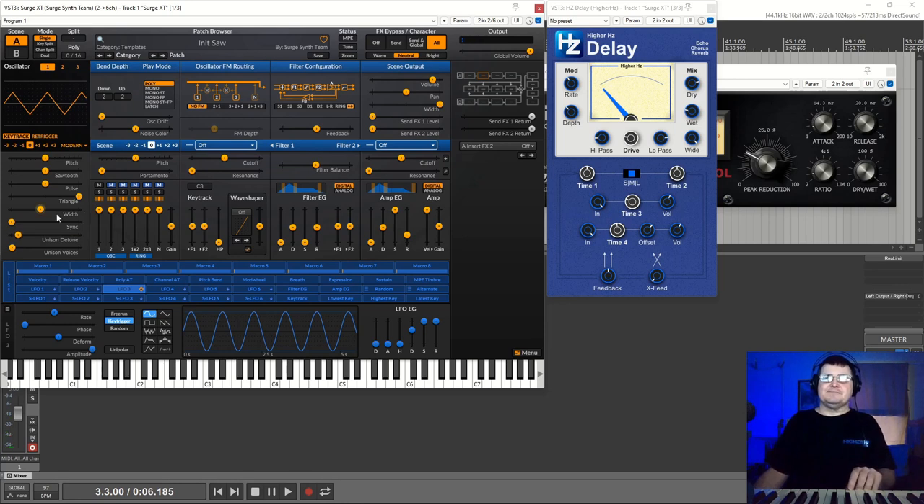If you want to do a Jupiter 8 type sound, it generally won't do that, but it doesn't mean you can't. We've then got unison — unison detune does nothing on its own because you have to give it a couple of voices. If you give it, say, three voices, you can go from no detuning to a whole semitone — which is of course just out of tune, but there are times that's very useful. At seven voices, that's your super saw type sound. Up here we've got key tracking — we need that on, otherwise it doesn't pitch, but in certain situations you don't want a sound to pitch, so you can turn that off.